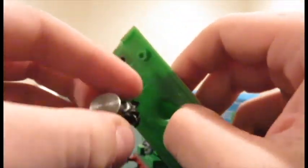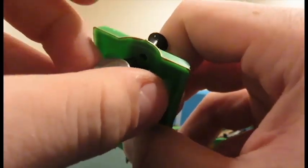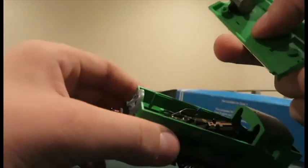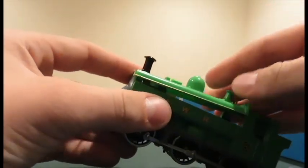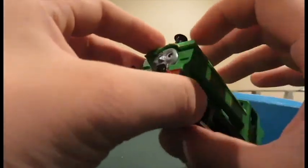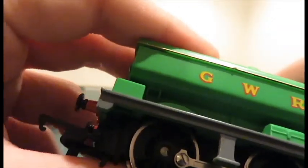Some sort of weird, soft adhesive that held it in place. Put it right there, and there it stays. The reason I didn't want to remove it is I saw it was all metal, and I figured, oh, hey, that's got to be part of the motor. I don't want to remove that, and the duck won't work anymore. If I try to put them in right now, put this part in, it just won't close anymore.